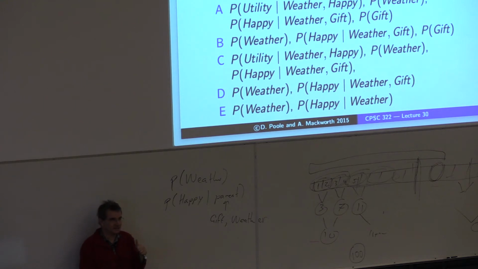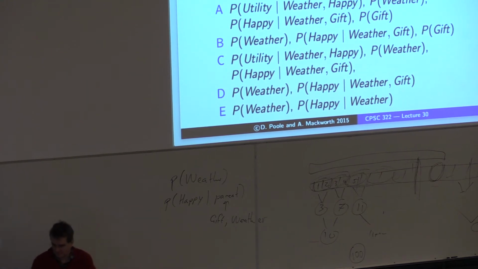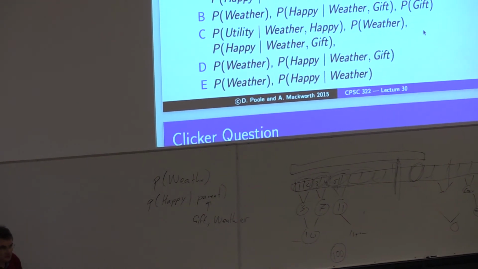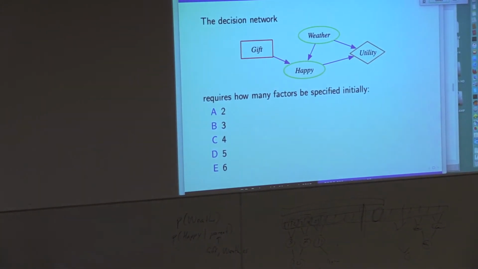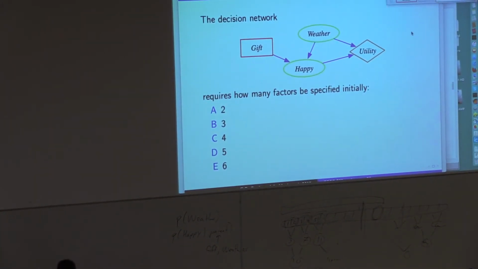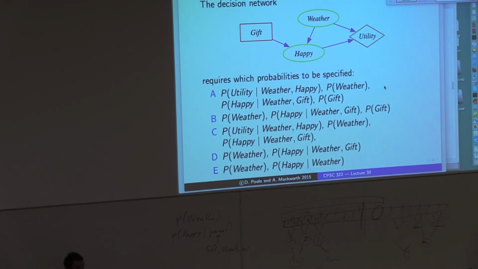Okay, any questions about that? All right, any questions? Okay. I just have a quick question about utility. Is utility, when you think about it, essentially the expected outcome? In the last one, it gives the value for each combination of weather and happy, the utility of it, where it's good. It's just a function of weather and happy in here.